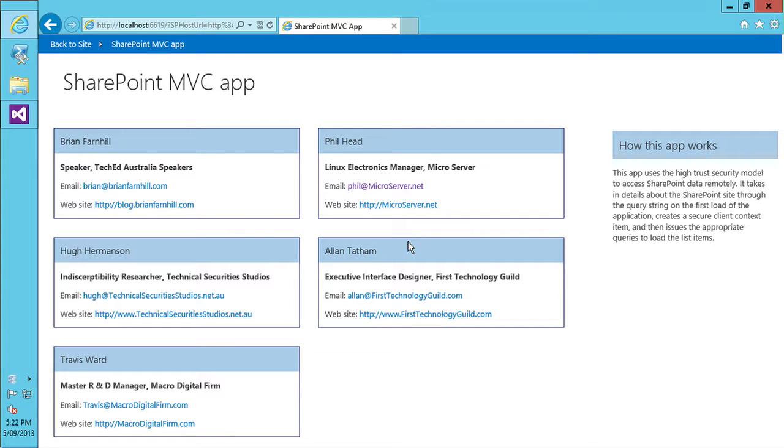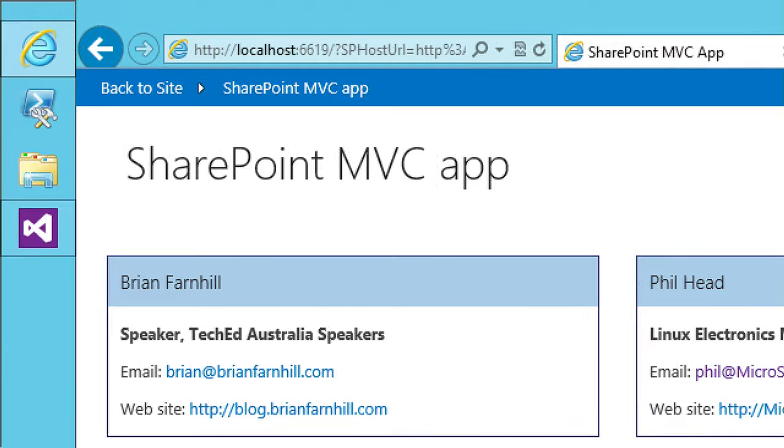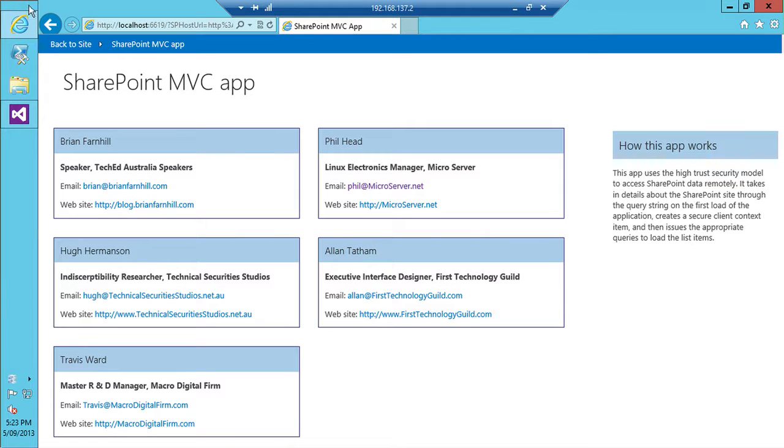So again, you see I'm getting a fairly similar page, and it looks and feels just like SharePoint does. This time around, though, have a look at the URL, and you can see it's running off localhost with an automatically generated port number, and is completely outside of the scope of SharePoint. This could be on a remote server somewhere else on the other side of the internet for all we need to care. But the way this behaves in code is a little bit more complicated.